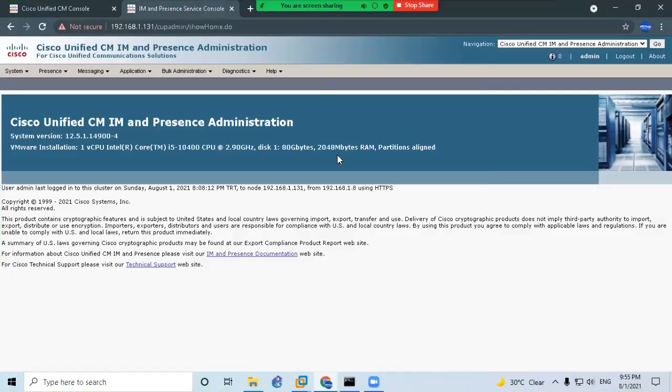Hello, everyone. In this section, we are going to talk about Cisco Unified CM, IM, and Presence Administration, the general overview of the product. So I'm logged into the Presence server, which was formerly known as the CUPS server, Cisco Unified Presence Server. But Cisco wanted to highlight the word IM, that is instant messaging, because the Presence server is capable of doing instant messaging and the presence of the users, whether it's on ready state or not ready state or in a meeting. Yes, so different kinds of user status.